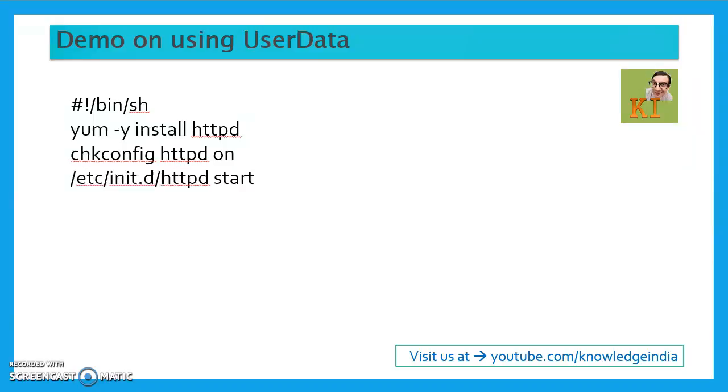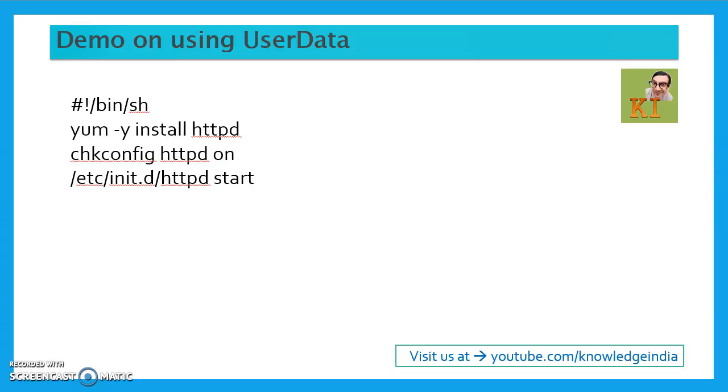What we are doing here is installing the HTTPD server, basically the Apache web server. After that, we are checking whether its status is on or not. Basically, we are setting it so that every time this service should get started automatically. So that we are doing on the second last line, and the last line just starts the service, right? So I'm going to take this code and put it in the user data while I'm launching an EC2 instance, and we'll see whether it works, right? And I'll also show you a demo on the AMI part.